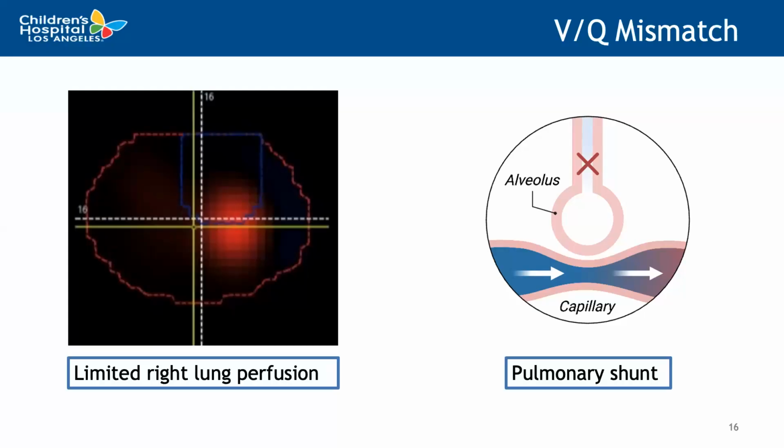So with this knowledge, we now knew, okay, we have a persistent air leak, and we also have this very minimal lung parenchyma on the right side. And so how are we going to address that? And ultimately, it was felt that the patient was not going to tolerate positive pressure ventilation, or with positive pressure ventilation was likely not going to have resolution of those processes.